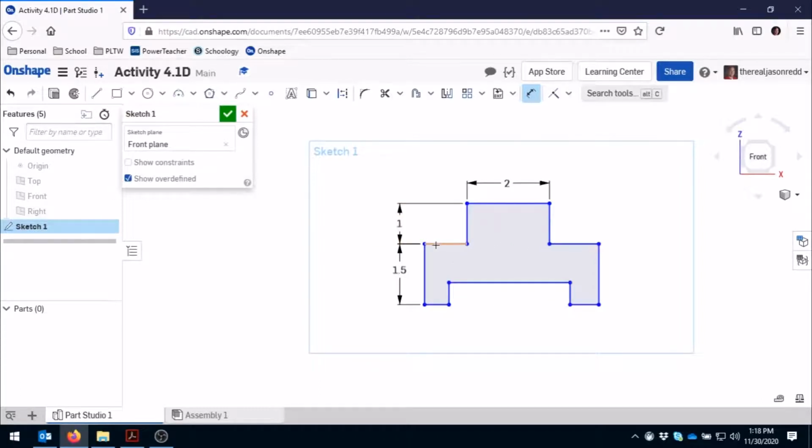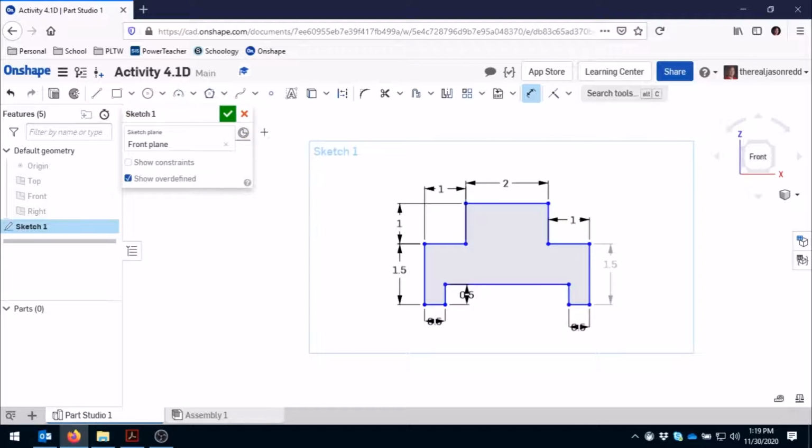And here, I'm going to go back to the old way. I'm just going to click on this line here and pull it up. This is going to be an inch, and this is going to be an inch. If I wanted to check it, I can, but I know because I've already locked these together that that is an inch. This one here is going to be 0.5. This is going to be 0.5. And then this vertical line right here is also going to be 0.5. And so now our 2D sketch of this object is fully dimensioned, and it is the correct size. And so now we're ready to extrude it.